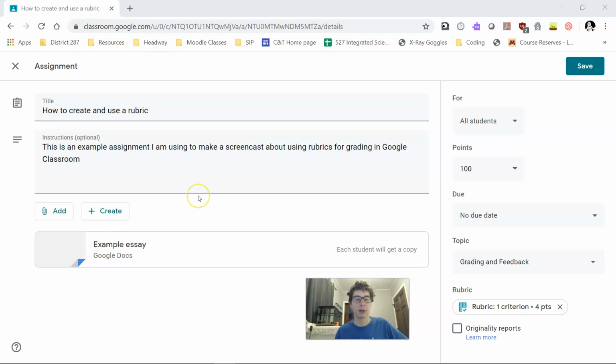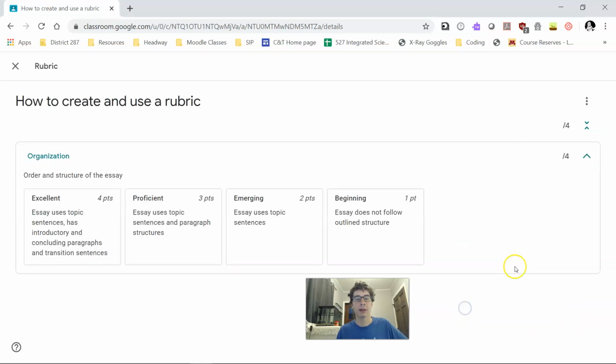And then what you want to do before you post the assignment is you can go ahead and add a rubric down here. Now you can see that I've already started a rubric, but in your version of this, if you've never made a rubric before, it'll just say add rubric or something like that, and you click that button. So I'm going to click on rubric right now and I'll show you what it looks like. So clearly it has a rubric structure. It's got various points, different categories.